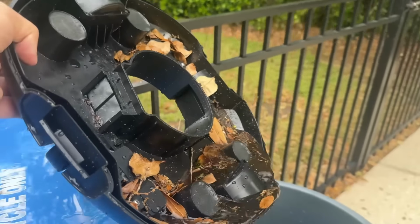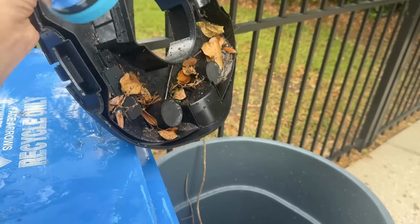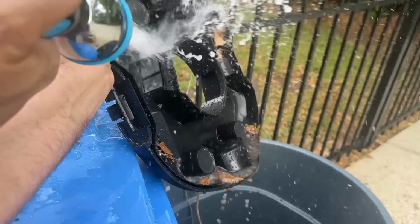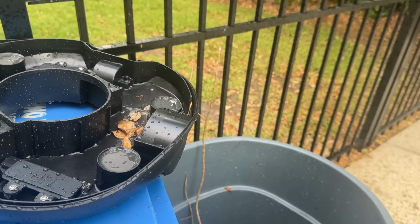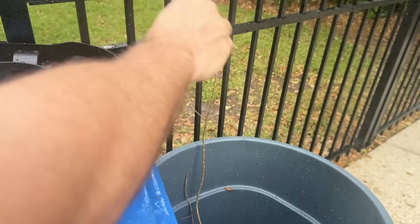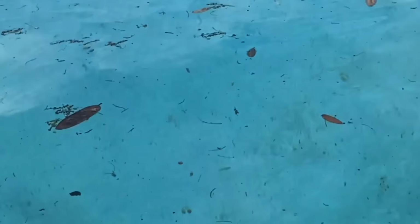Woo, that is dirty. So very nice. And what you're gonna do, excuse the camera there, doing it one-handed, is you're just gonna rinse it out. And you can rinse that out very easily and get all that dirt and debris out of there. Two hands, you'll get it a little bit better. And yeah, very nice. So you're able to clean that out. And again, we went from a lot of dirt and debris to rinsing it out very easily.